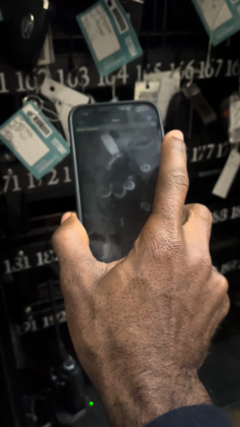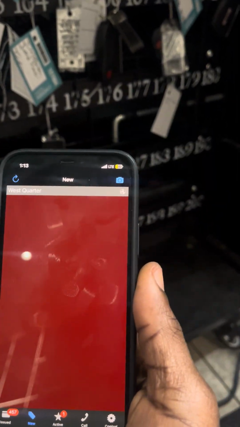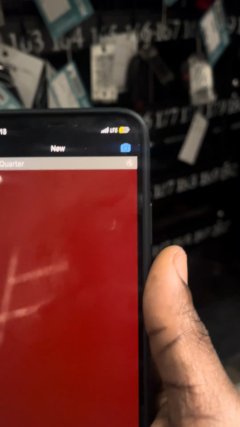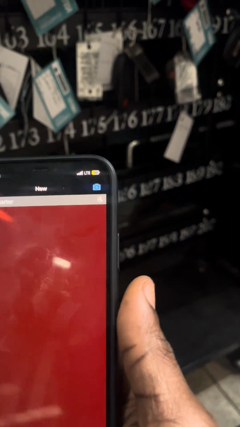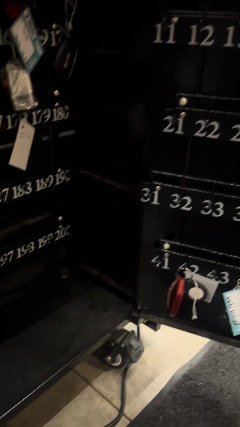That's why by scanning every night, you are literally confirming that what we have on the shelf is what we have on the computer, on the phone. Again, every night you gotta scan it so that we can confirm the numbers. And most importantly, every night you want to double check that the cars are locked properly and the windows are wound up so they don't get broken into.